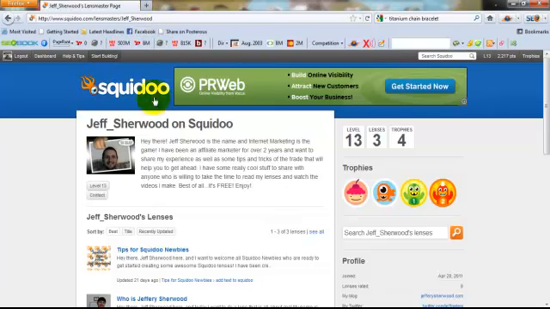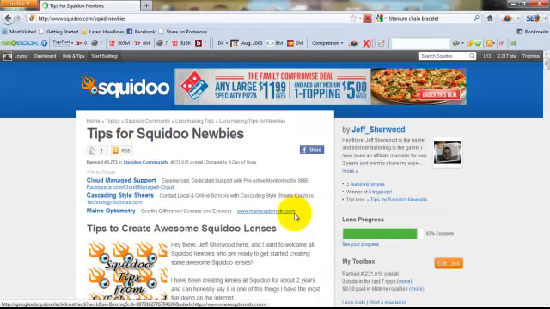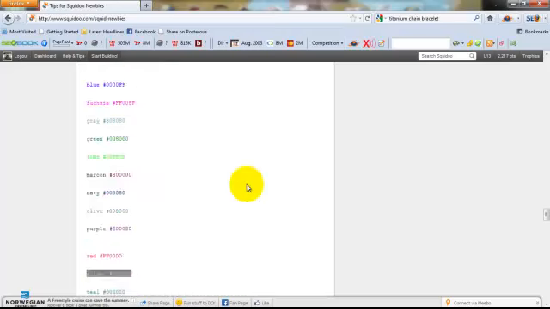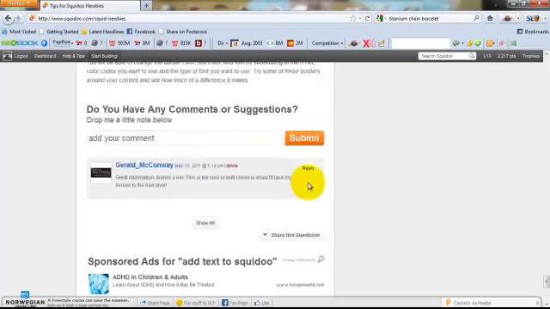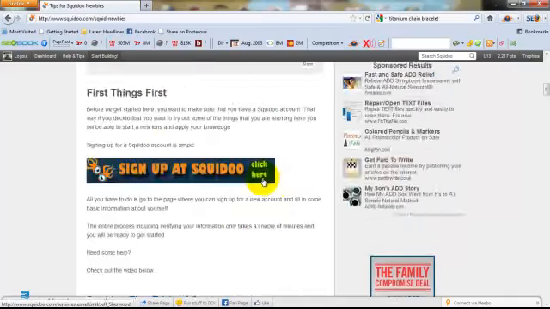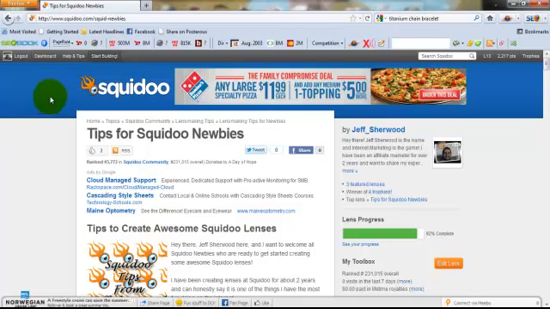So as you can see, I am signed in at my favorite little site that's free to build web pages. It's called Squidoo, and Squidoo is a little bit tricky for people who are just starting out. So what I've done is I've created this tips for Squidoo newbies Squidoo lens. I've loaded it up with some good information. I'm still actually working on it, but as you can see, there's plenty of content here that'll help you get started. Learning anything from how to set up your Squidoo account to how to reserve a lens, and different tips that you'll need to know to be able to get started pretty fast.